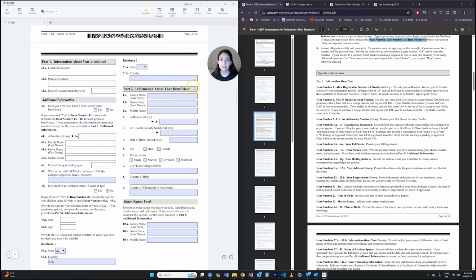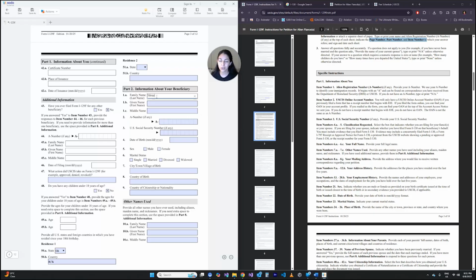Okay, this is about your beneficiary, this part. When my fiance, my now husband, was doing this part, he reached out to me and wanted all that information from me. So you're going to reach out to your beneficiary, okay? This is the fun part. Then you will get their information, okay? Their family name, last name, their given name. Let's say their family name is Yilmaz.